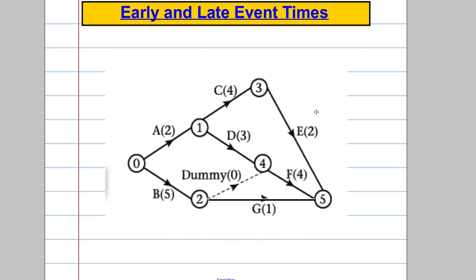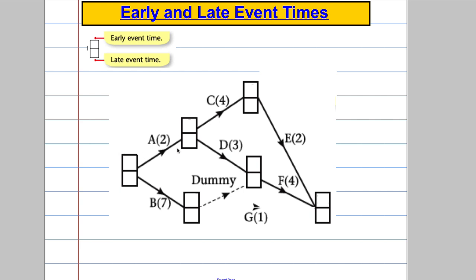So that's the next point I want us to get to. Now these will be given to you in the exam, okay? But the very next thing you need to do, and again these diagrams will be given to you, you won't have to draw them from first principles yourself, is convert that to this picture here. Nothing's different other than at each activity I've drawn a box rather than a circle with two boxes, one on top of each other. Okay, and I'm going to fill this out and explain what filling out means by finding the early and late event times by doing a forward and backward pass.